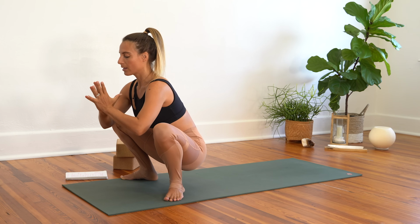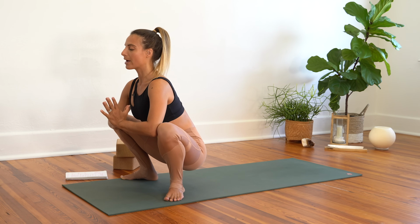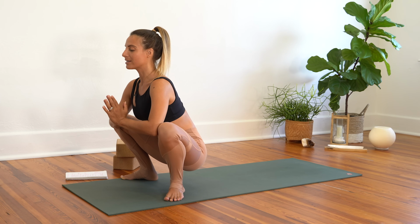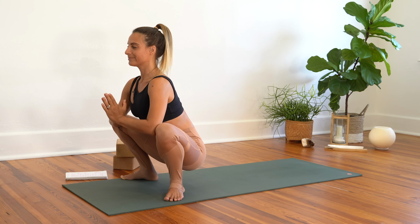You're using the force of your hands pushing together to send your elbows into the interior of your legs here, finding more length and extension through the spine. Last breath.